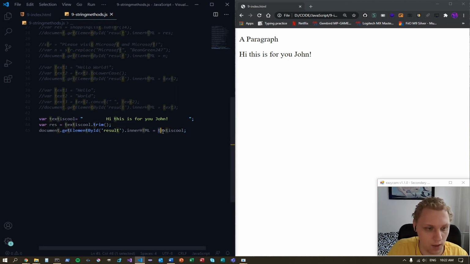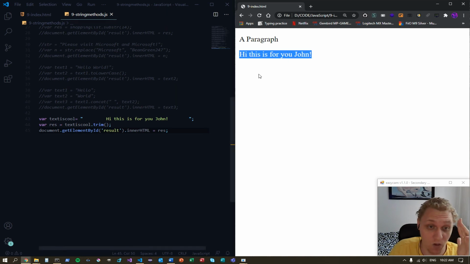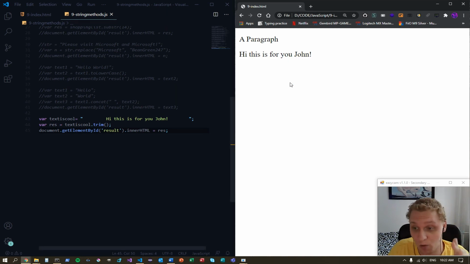So what we need to get is just the result, so we'll say res. As you can see, it doesn't really change anything because JavaScript apparently already does it for you, so it doesn't even show it properly. So we essentially did this for nothing, even though it does it on its own automatically, you don't have to worry about any of this at all.